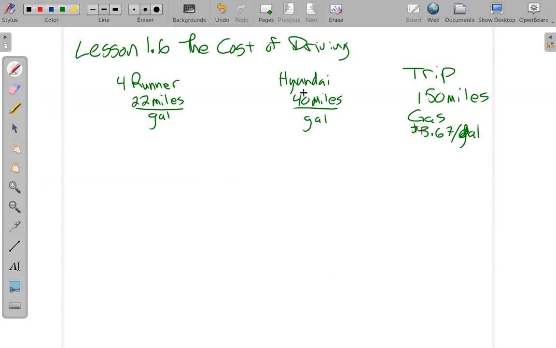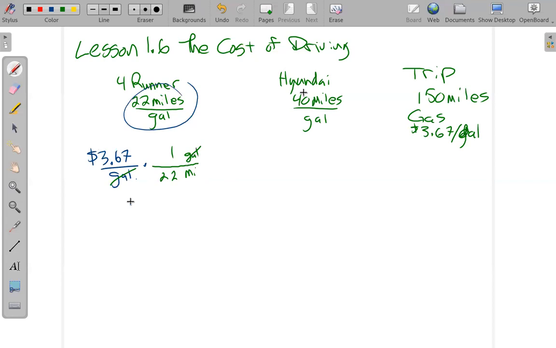So in the end, we want to end up with dollars, so I'm going to start with the 4Runner calculation here, and the cost of gas at $3.67 per gallon. And then I can use this piece of information, and when I multiply in that conversion, gallons is in the bottom here, it's got to go in the top there, and so miles should go in the bottom there, and so 1 gallon of gas is the same as 22 miles for the 4Runner, and that gets rid of gallons, and now it gives me dollars per mile. So this is a nice figure.